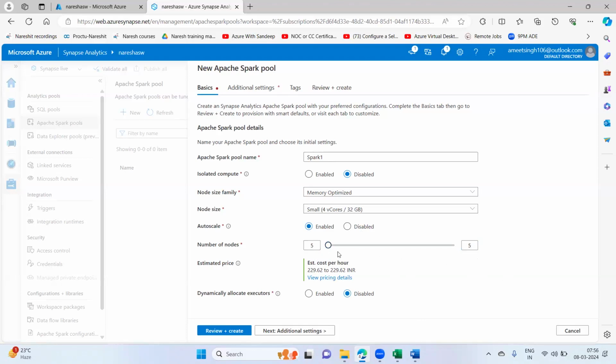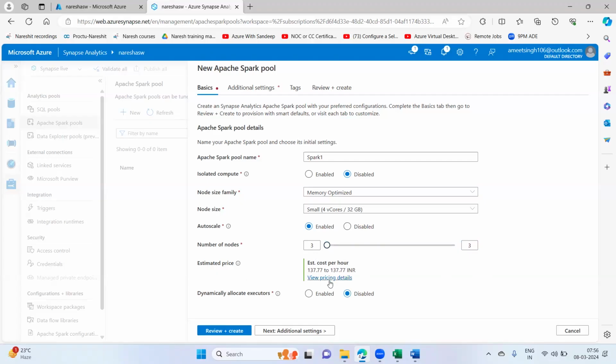maximum you can define based upon your need. Oh my god, see, up to 200 nodes it is going to create, which is very high. And the bill is also very dangerous. So I'll say 3 to 5 is also fine. No, I'll go 3 to 3 only, else it will fail, because for a free trial it might be trouble. I'm just going with 3 to 3 only.